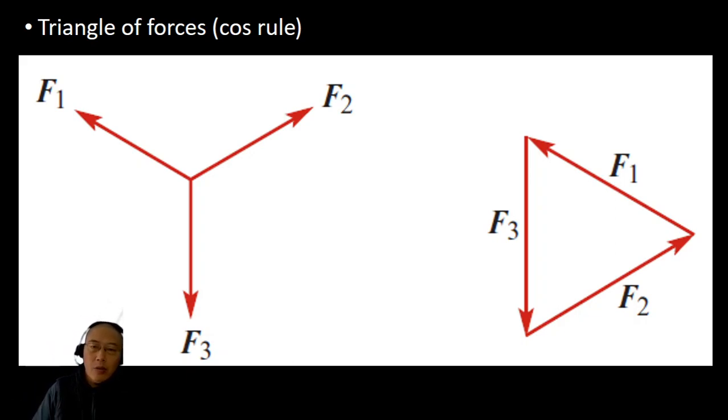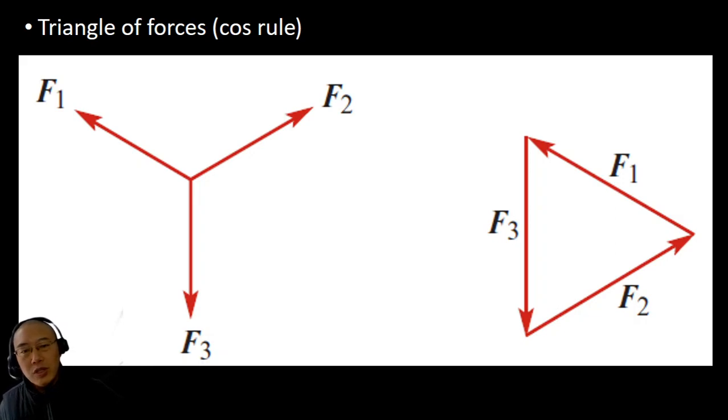There are two rules we can use. First, we're going to look at the cos rule, and the next one is an application of the sine rule. Those are the two short techniques for you to resolve the situation, and at last we'll see the general method, which is a vector resolution in the Cartesian plane. Always attempt the first two techniques, the cos rule and the application of the sine rule.